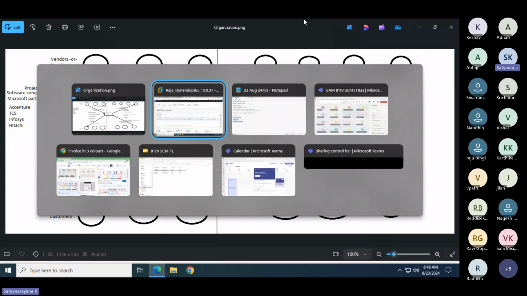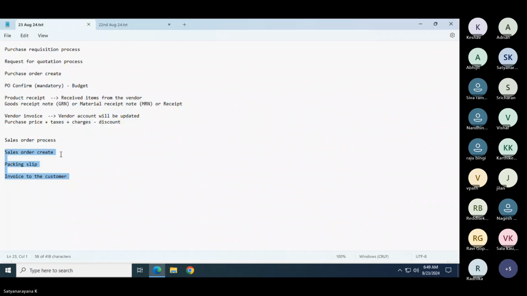That is called packing slip. Packing slip means it is dispatch material to the customer. Okay, these synonyms are DC, delivery challan, DC.